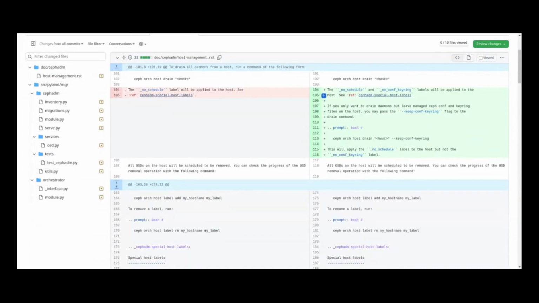Yeah, so basically the naming is to keep the default behavior as it is right now. So if you don't put anything, it will remove the configuration. And if you want to explicitly keep the configuration, you have to pass the minus keep flag. If you don't pass any flag at all, the behavior will be the same because it'll put both labels, which is the same as just putting no schedule before this change. So without the flag, it's exactly the same behavior as you would get right now before this PR is merged. And with this flag, you only get the daemons removed because you wouldn't have this label put on the host.